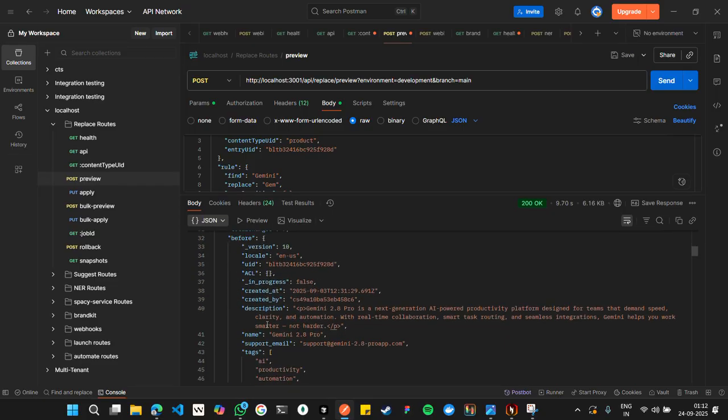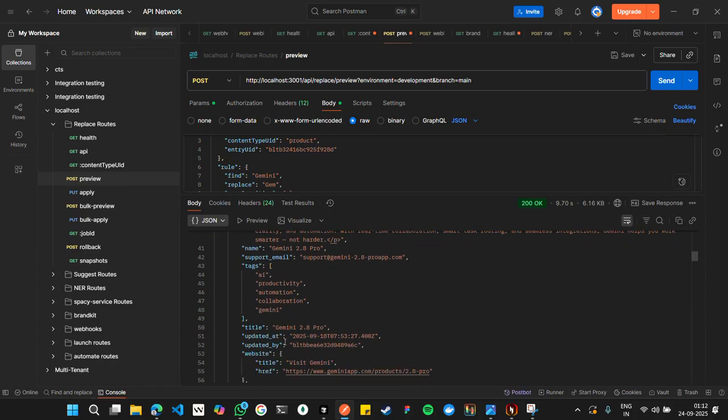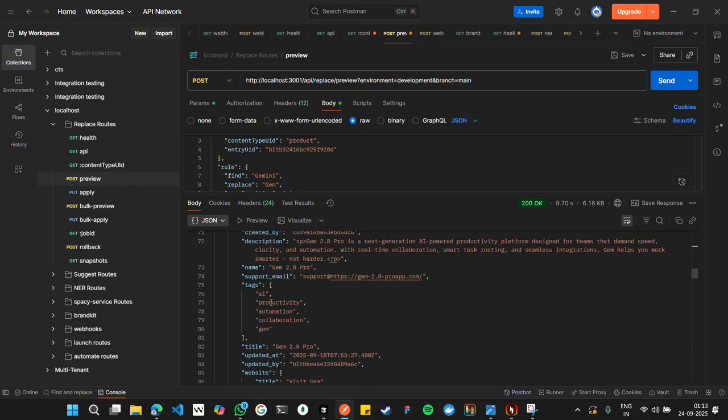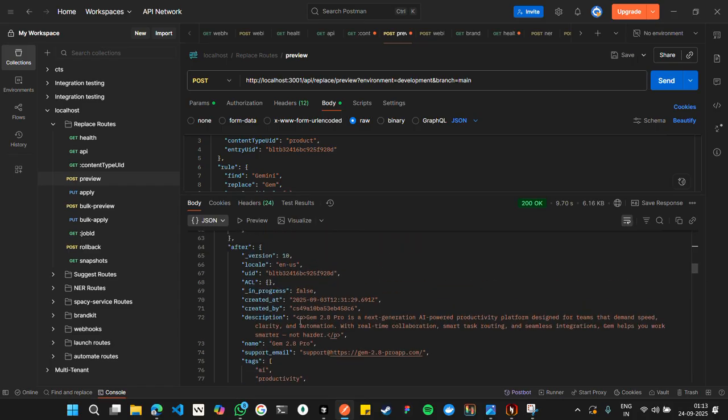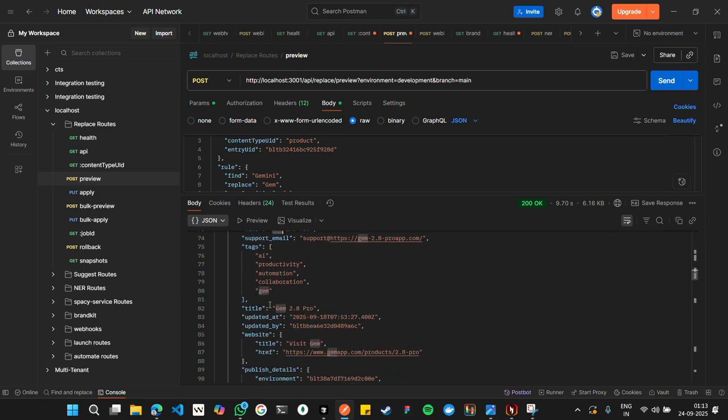You can see in description there is Gemini, in name there is Gemini, in title Gemini, and so on. I want to make this Gemini into gem. Here you can see I have a before and then an after. In the after, you can see Gemini has become gem in the respective fields where Gemini was mentioned.